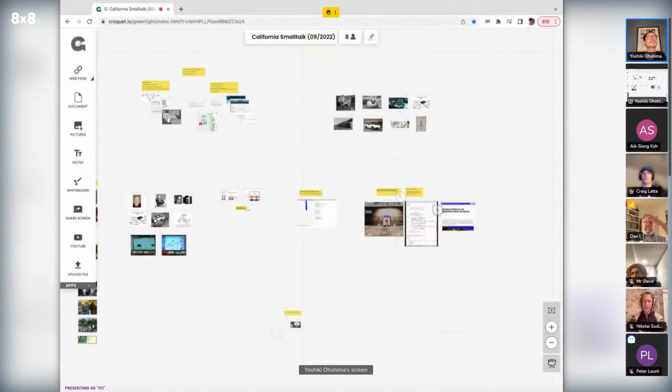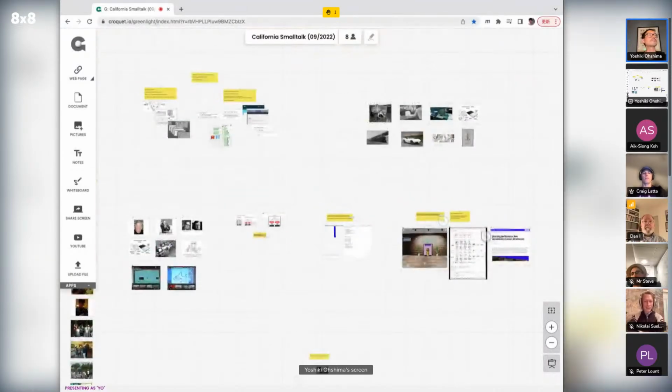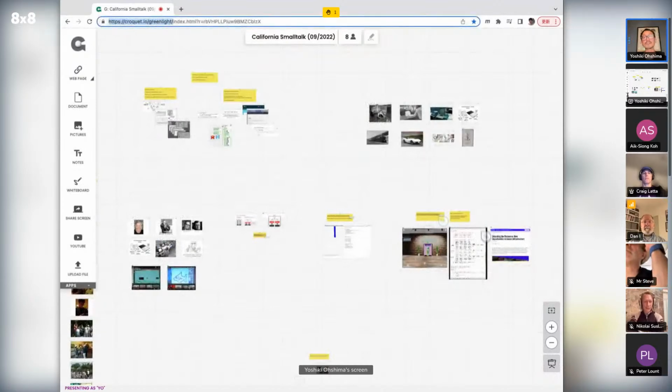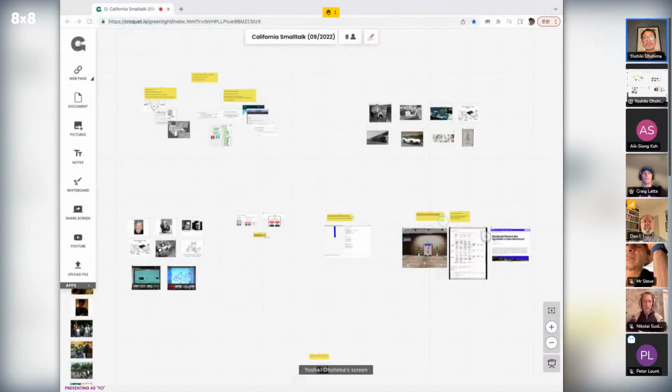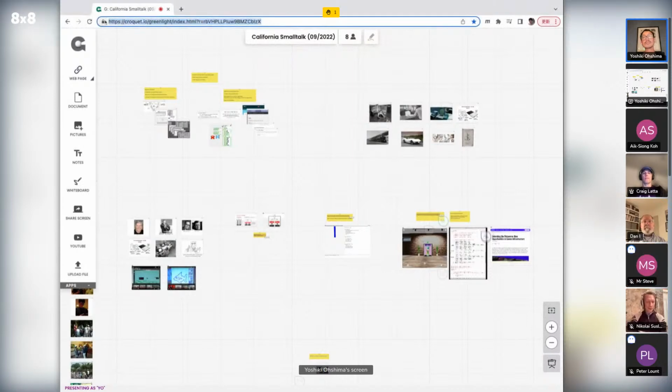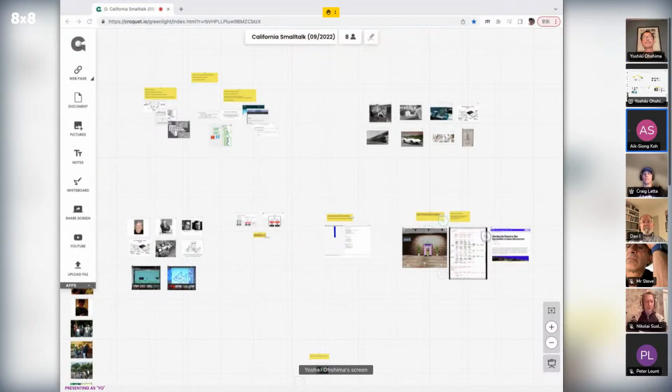Croquet is a substrate, and this application, Greenlight, you can actually use it if you go to Croquet IO Greenlight and register. Yeah, this one. And this URL. Oh, did you come later, perhaps? Yeah, we are actually sending this link around. I see. I did come a bit late. So if you open this second link here, you can now actually go to this session.